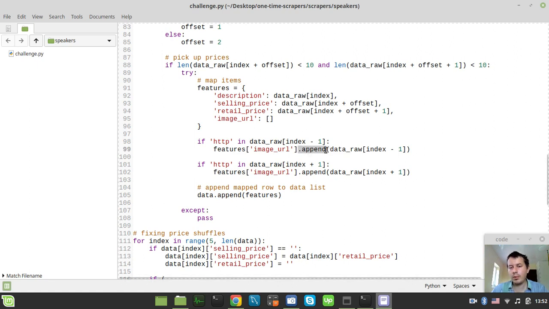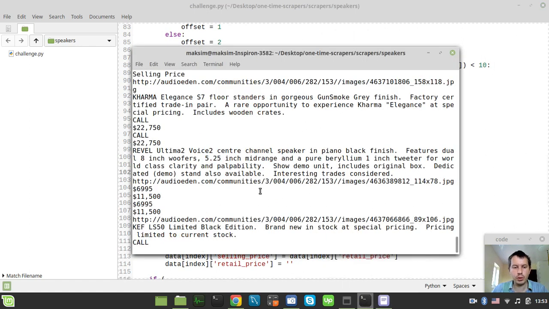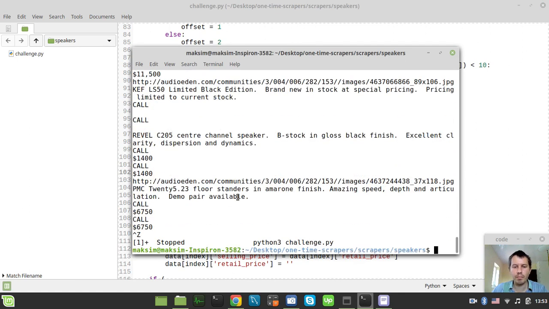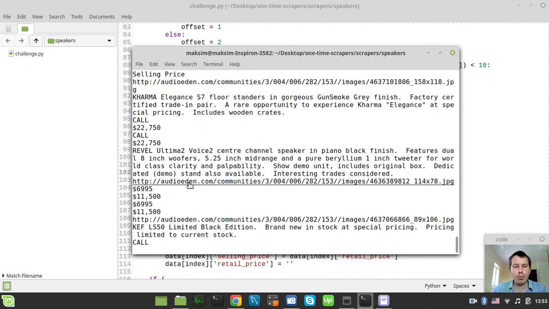I don't claim that it doesn't contain any bugs at all, but it's an assumption that is good enough to say that this works. So we're checking for the elements one before the description and one after the description. Let me just show you this. Say this one is one after the description, and this one is one before the description. There are some cases when we have both.